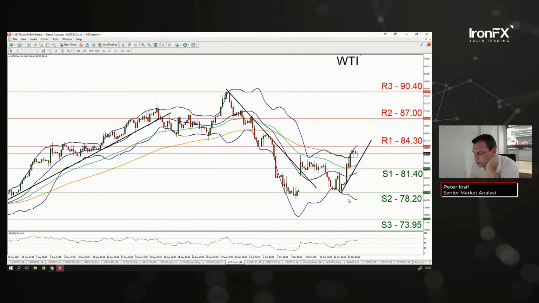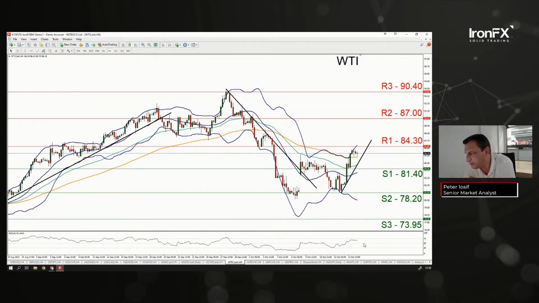We tend to maintain our bullish outlook practically for two reasons. A, for any switch, I would require the commodity's price to actually breach this upward trend line. But also note how the RSI indicator remains rather high. It's at 62.5, more or less implying that there's still some bullish sentiment left in the market for WTI. Should the bulls maintain control or regain control, if you prefer, we may see the commodity's price breaching the R1 84.30 and start aiming for the R2 87.